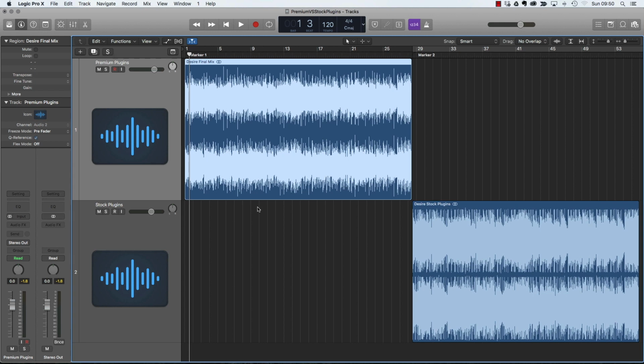So while we're on the topic of free plugins, let's talk about stock plugins, because mistake number two is skipping over stock plugins and moving on. As soon as you download your DAW and do a few mixes, you then think, oh, okay, now I need premium plugins. I need to start downloading free plugins. You don't. Stock plugins can get you 90% of the way to a professional mix, if not more. You can do a professional radio-ready mix in your DAW with the stock plugins that come with it. Every DAW now comes with a great selection of stock plugins. There's really no excuse. And if you skip over this, you're skipping over a crucial learning phase.